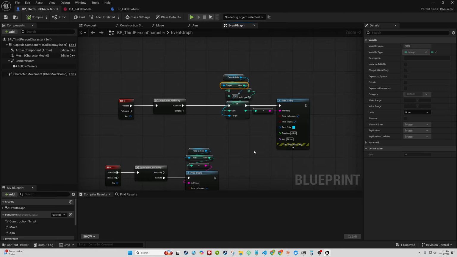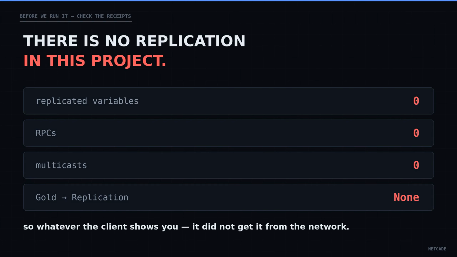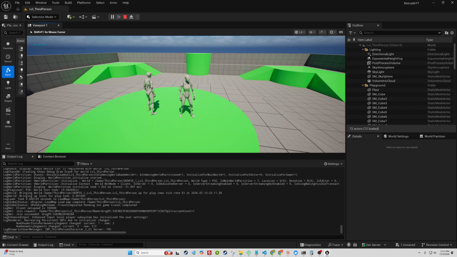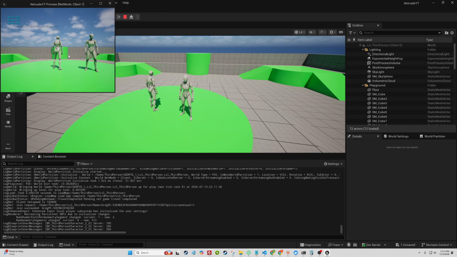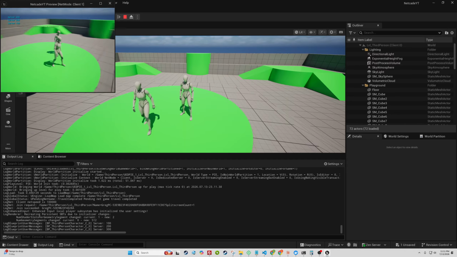Now C isn't going to change anything. It's just going to print out what we can see. We're not going to do any replication. We're not going to do any replicated variables, RPCs, multicast, nothing like that. We don't need it. But when the server presses S 3 times, it goes to 300. Now, what would you expect to have happen?